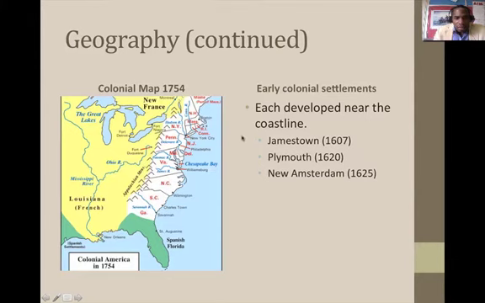And here we are talking about how when people came into this country, the colonists, when they shipped over to the country, they landed along the border or the coastline of North America. Notice how all of the colonies were put up here. We have Jamestown, that was in Virginia. We have Plymouth, which was in Massachusetts, and we have New Amsterdam, that was actually in New York. These are all examples of how developments were created essentially along the coastline.